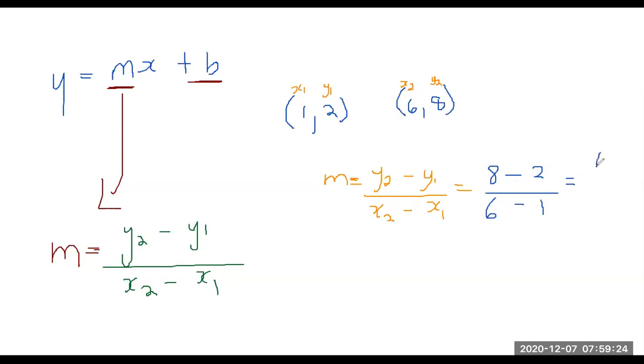So my slope is 6 over 5. So instead of putting m, I'm going to put 6 over 5. So y is equal to 6 over 5 x plus b. So instead of putting m now, I've literally just found what the slope is by getting my 2 points and then putting them into my equation, solving it, and putting the result where m is. That's kind of briefly how you go over and use points to find what your slope is.